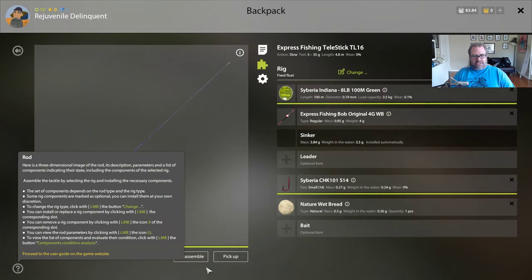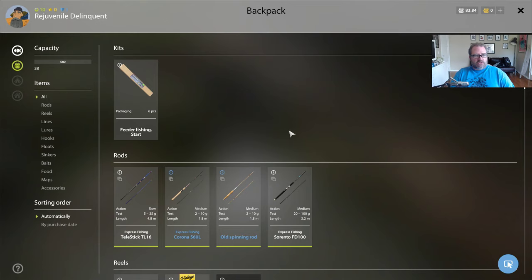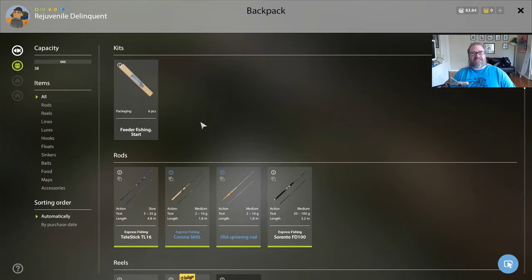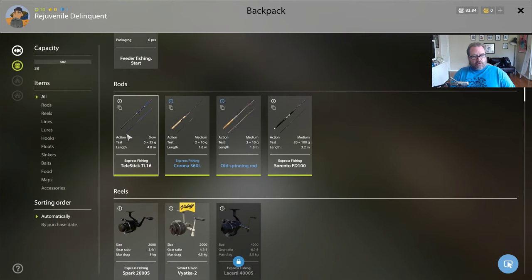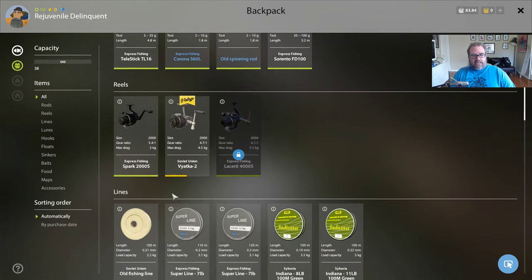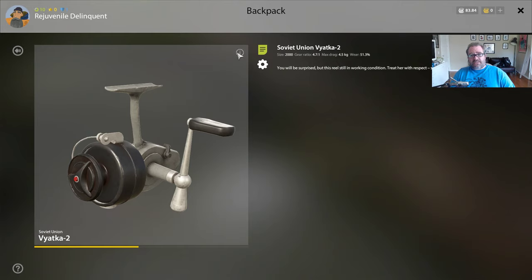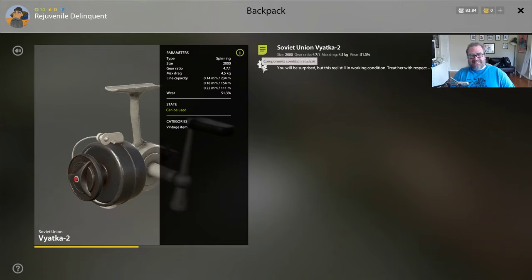You have to disassemble everything to see what you have in your gear, which is a little frustrating - you should be able to see it regardless. We have the new kit up here which we can unpack. We've got four rods - we've got the Corona old spinning rod, which you can pick up from the first pond. There's a house there you can go back to every so often, I think once a day, and it'll just give you free gear. Here's that free reel - it's in quite a state, look at the repairs it's needed.